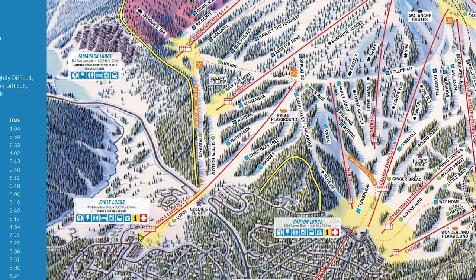Eagle Lodge is home to one six-pack, the Eagle Express Chair 15, which gives access to some of the most hospitable greens on the mountain. The southeast aspect of this area makes it perennially sunny and warm, unlike many other areas of the mountain. Beginners will want to lap Holiday to Pumpkin, Sleepy Hollow, and the lower half of Back 4 More. Sleepy Hollow is much preferable to Pumpkin — while they are practically the same run with identical widths, steepnesses, and side hits, Sleepy Hollow is typically much less crowded. As you come down Back 4 More, keep up some speed as the area around the bottom of Chair 25 is a touch uphill. Back 4 More gives you plenty of room to make your turns without worrying about collisions.